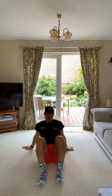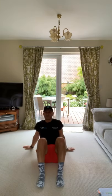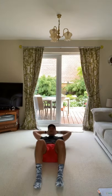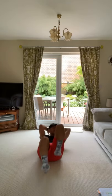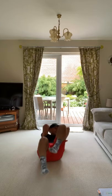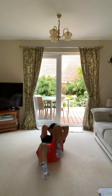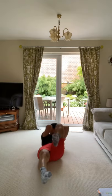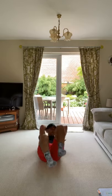Right, let's do this. God, core's feeling tight already. Are you ready? Hands behind your head. Opposite side. Try not to let your heels touch the floor. Fully extend your legs. It is not a race. Slow it down. Come on, nearly there.